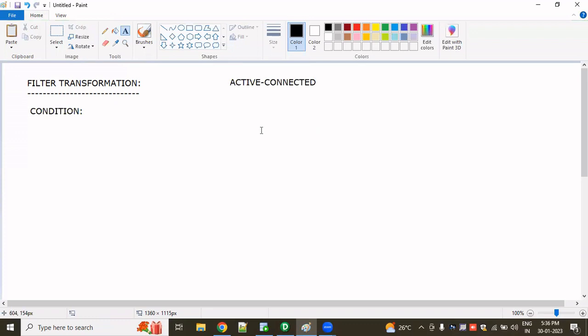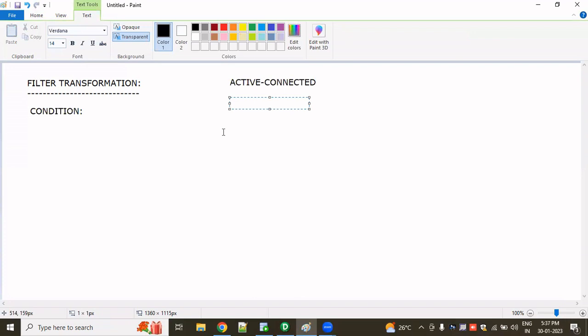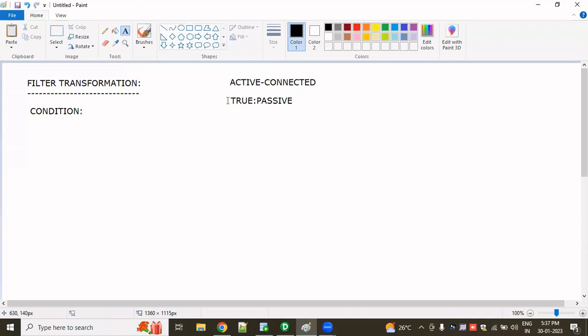In some conditions, if the filter condition is true for all rows, it will act as a passive transformation. Okay, let it be. Based on the condition, it will filter out the rows.